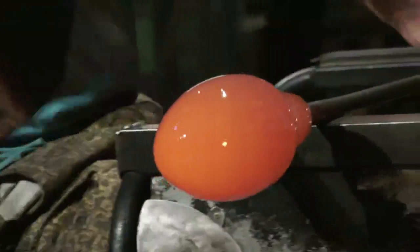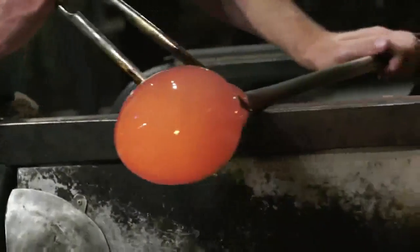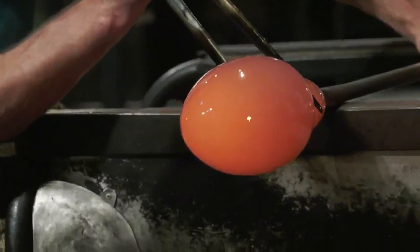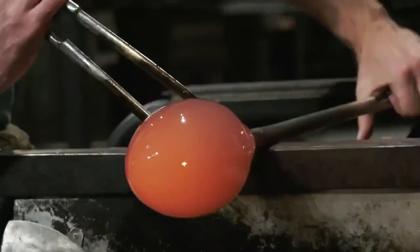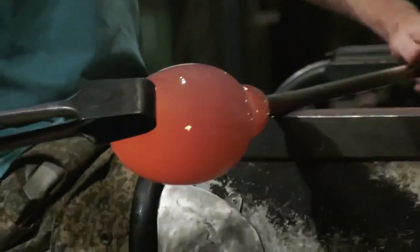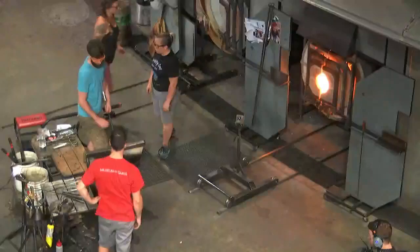Because a thing like this is an abstract sculpture. It doesn't have a name. If I just said it's a sculpture, you wouldn't have any idea what it is. Do you decide what they're going to make? Nope. I just draw whatever they tell me.